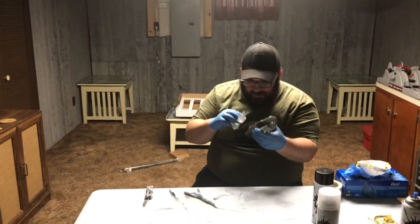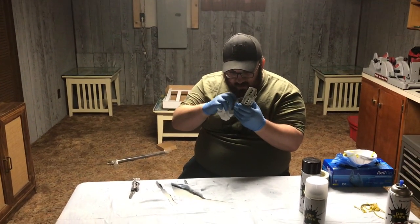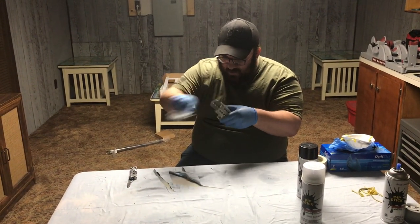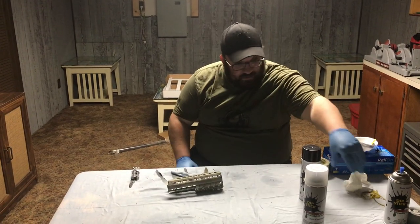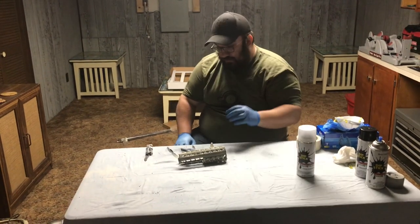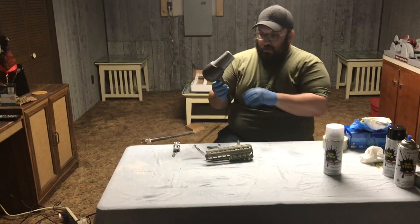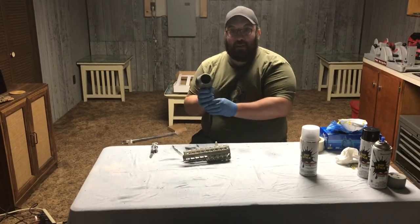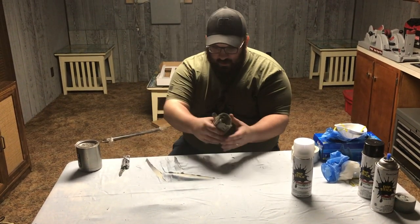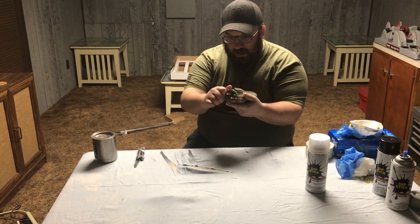So we're just gonna pat them dry here. Once we have him dry, we will come back for clear coat. So we're gonna go ahead and speed the process up with our handy dandy hair dryer, and we'll be back to you in a minute. Okay, feeling pretty decent to touch to me.